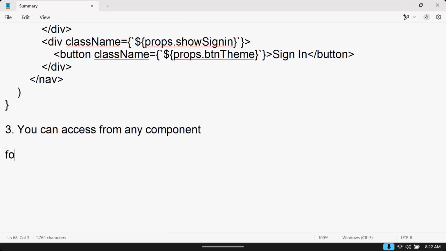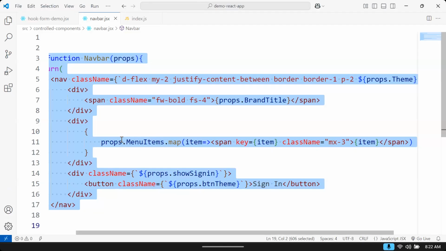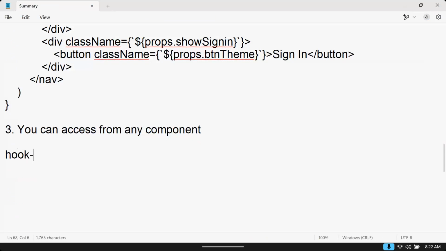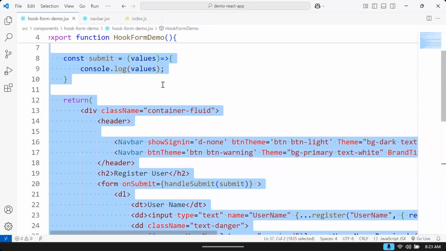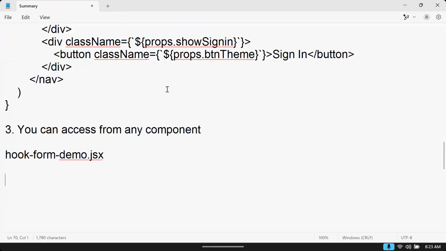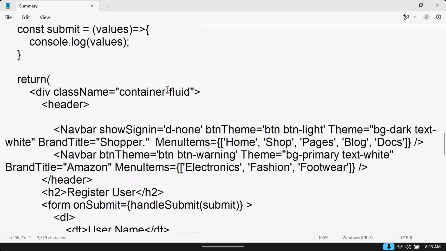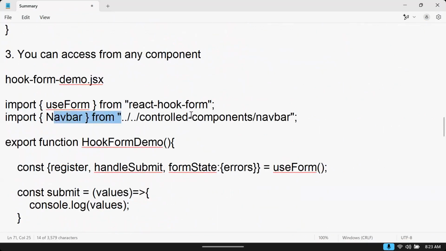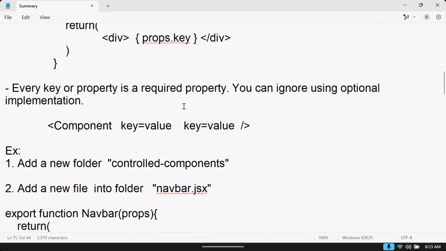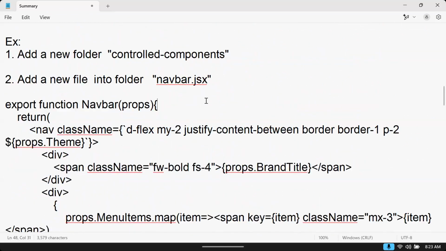I'm just using it here, in the hook form demo.what.jsx. In that component I am using this one. Let's copy this and paste. Just roughly I am adding the navbar in that component. We have to import the navbar and we need to use that navbar everywhere. That is the basic example.